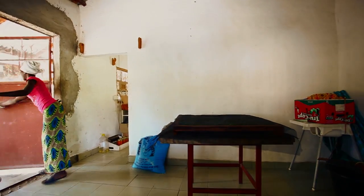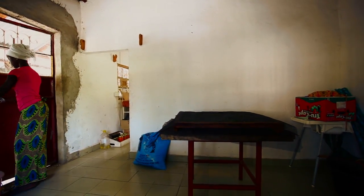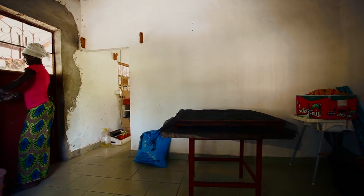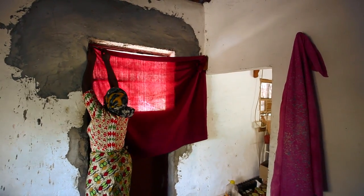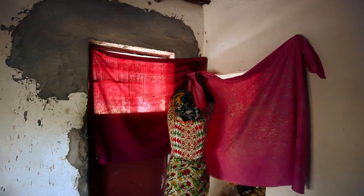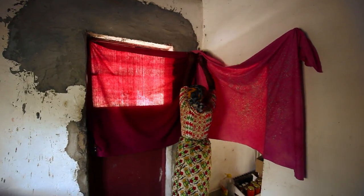Finally, it needs to be dark. You can cover the windows up. Sunlight must not get to the leaves. Please don't forget to cover the leaves as well with a piece of cloth or some material.